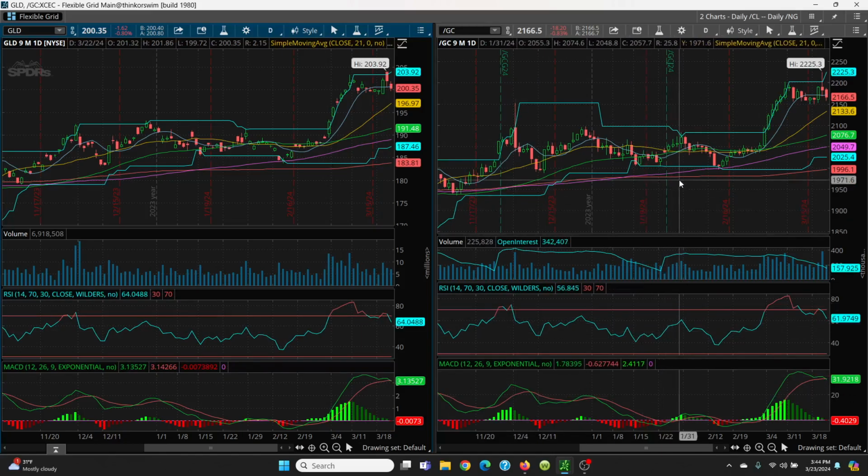So when you look at your RSI here, you look at your MACD, everything is pretty much the same way. So what you always want to do when you trade these is just do like everything else I've been showing here, always put the commodity on the right and then put your GLD here on the left. And then you can see exactly. So this comes all the way down here, down to the 21-day, say 21.33, and it holds it. Well, then you can buy it right there at the 196.97, and then it can go right up here. So these are so very, very similar that you can actually trade off of this GLD chart very, very nicely.